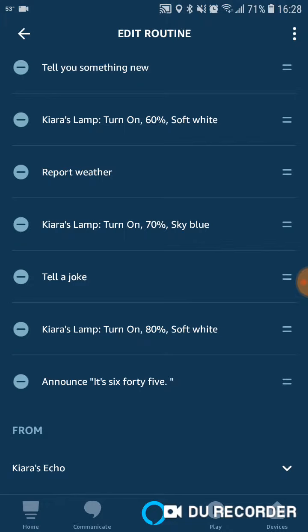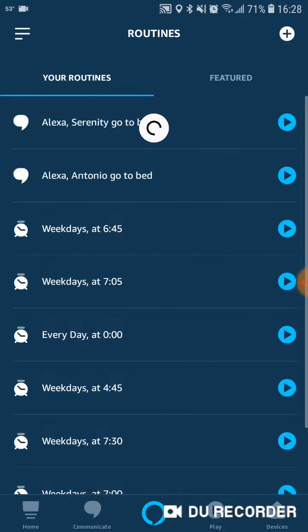And then it says it's 6:45. And those are the kind of things that even for myself, I start work at 5 o'clock, but starting at 3:30 in the morning, it begins turning on lights slowly. And I noticed that even when I have my alarm clock turned on, a lot of times I wake up because of the lights. I'll wake up in between the alarms and I'm like, oh, it's time to wake up because the lights are on.